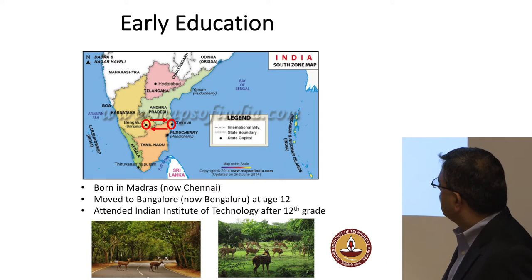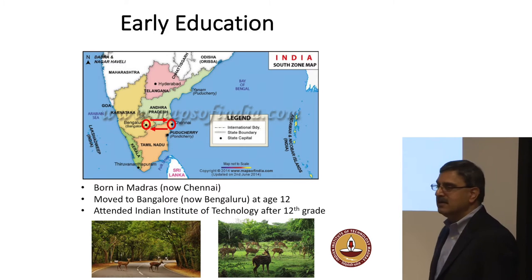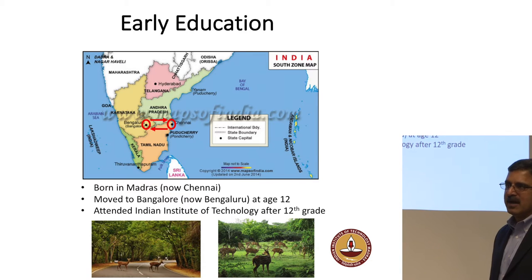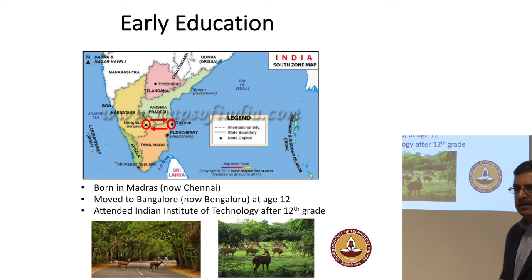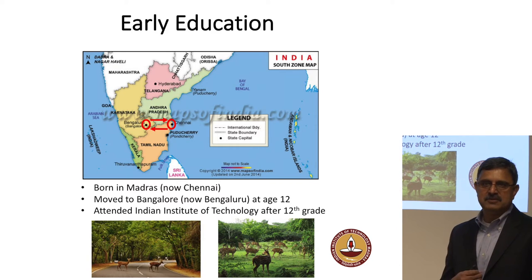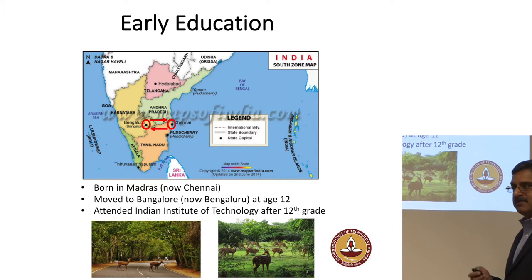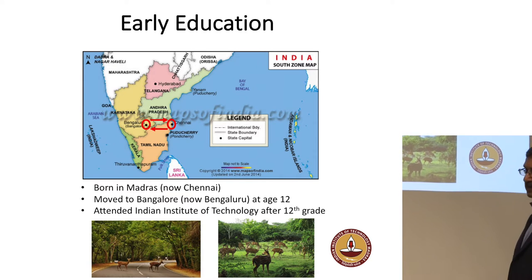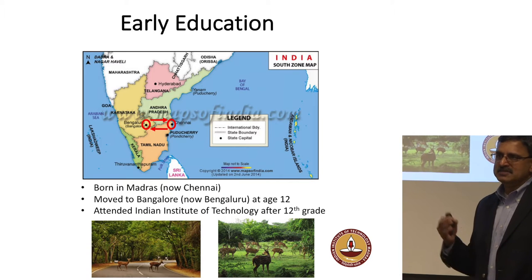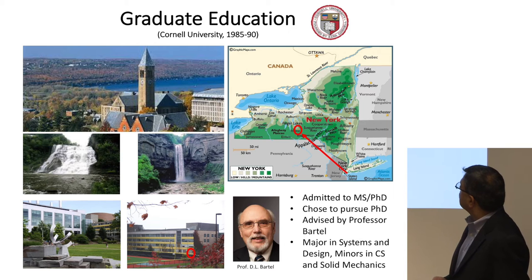And then I attended Indian Institute of Technology in Madras after the 12th grade. And during the 5 years I was there, I was going back and forth, as that arrow showed, quite often. I know some of you are from Madras and you know what Madras is like, and some of you may have visited Madras. Madras is, like any other city, crowded, polluted, but IIT literally looks like this even now. So you can see deer crossing. It's really like a rainforest. It's a very nice place. So I was very fortunate to have the chance to go there.